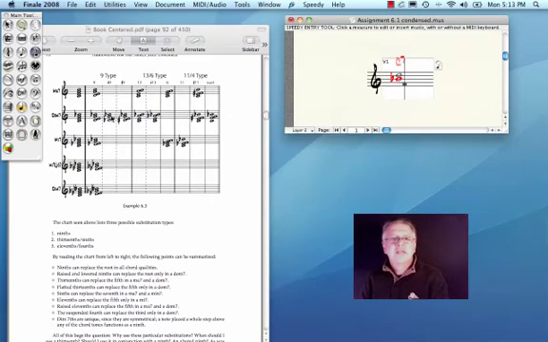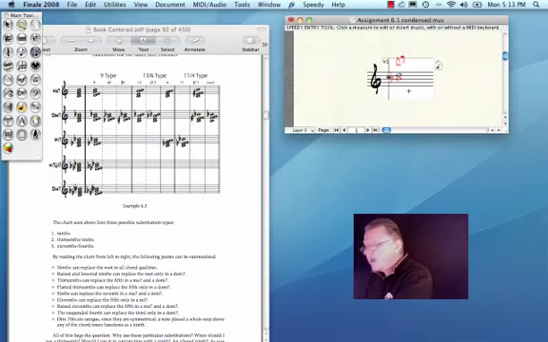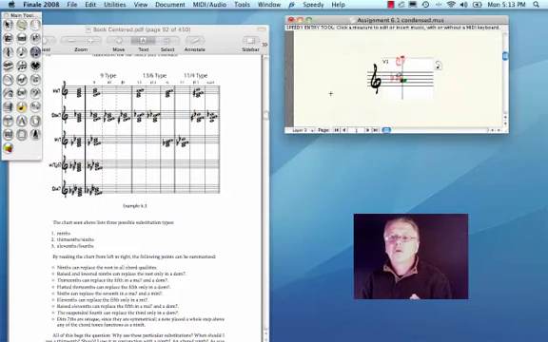Below the 7th would come the 5th. I'm going to look at my chart, and it says dominant 7th: I could use the 13th or a flat 13th instead of the 5th. I'm going to go ahead and use a 13th, and that's an A. I could have used a 5th, or even a flat 13th, but I used a 13th. The symbol didn't tell me to do it, but I know that I can't just play a straight C7, root, 3rd, 5th, 7th. I need to make it sound like a jazz chord. And then finally, below the 13th, which is subbing for the 5th, I would place the 3rd, which is E.